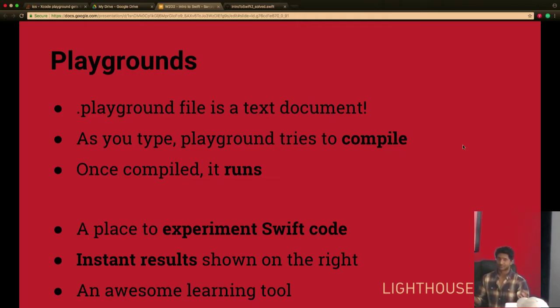It means the compiling has failed, and if the compiler fails, you wouldn't be able to run. Playgrounds is a place to experiment with code. You probably wouldn't be using this after week 3, because instant results are shown, and it makes it really fast for beginners to learn Swift.